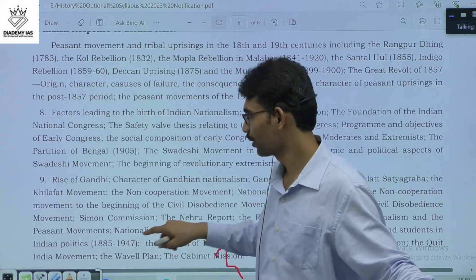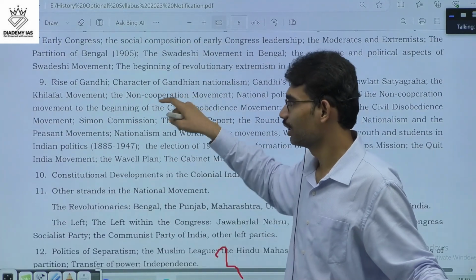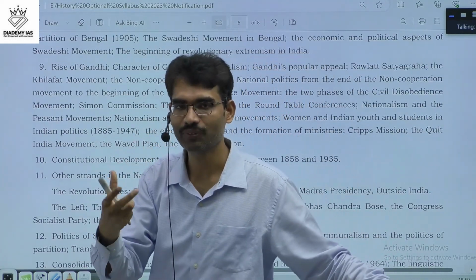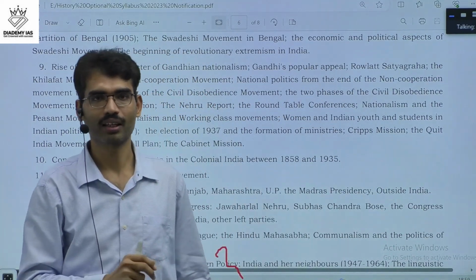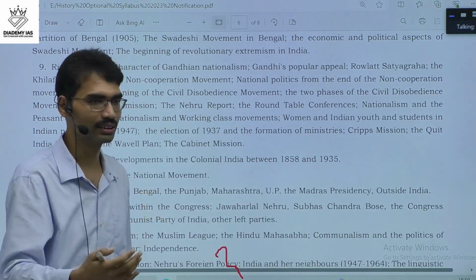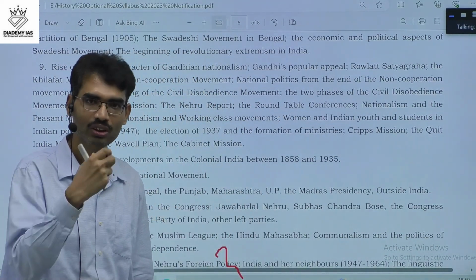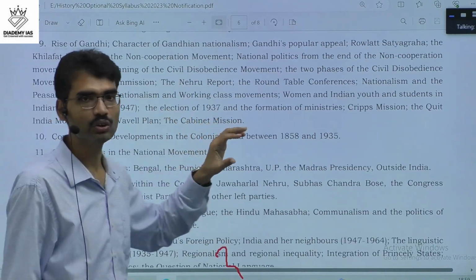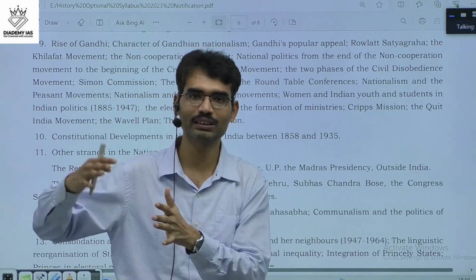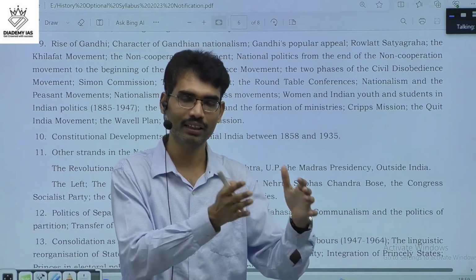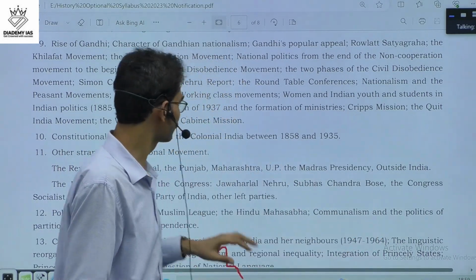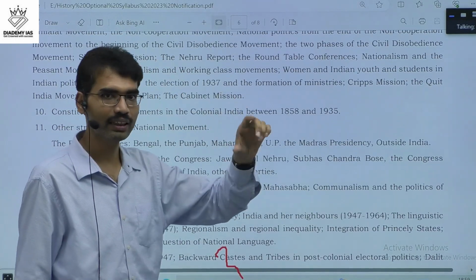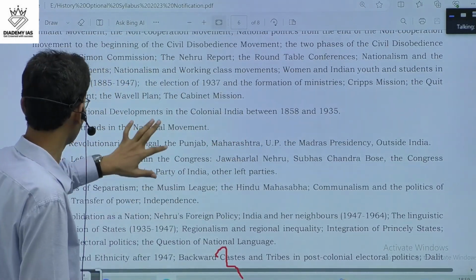Politico-Administration, politics. Now when it comes to Gandhiji, he mixed politics with society and economy also. That's why Gandhiji and Gandhian policies, economic policies also, social policies also. Removal of untouchability, usage of Khadi. Khadi represents the economic angle and untouchability removal the social angle. So politics, society, economy, everything is mixing during Gandhi's time period.